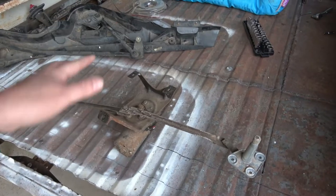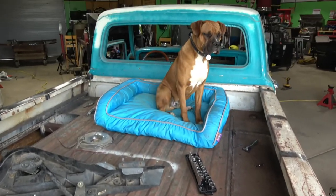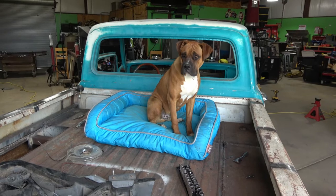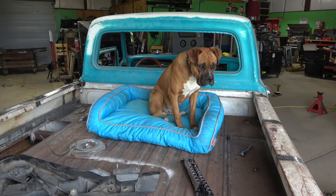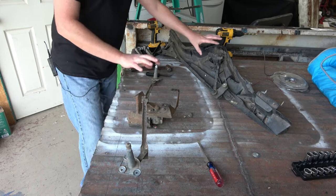So while we're working back here on the back side of the truck, we have the infamous LB. He came into the shop today in order to help us out, and I greatly appreciate him being here with us. He's already tired and bored of me talking. Hope y'all aren't.